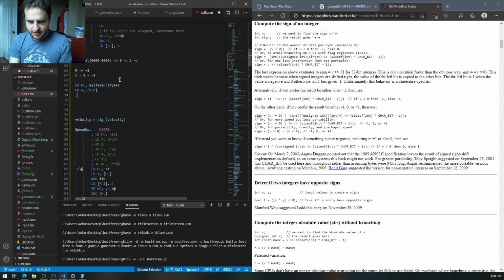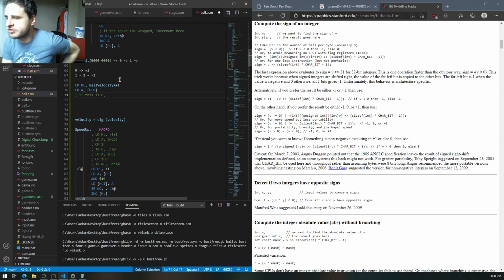So if this is 0, this might not work. I might have had just a crazy ill thought through plan. But I feel somehow that I can add -1 to it.